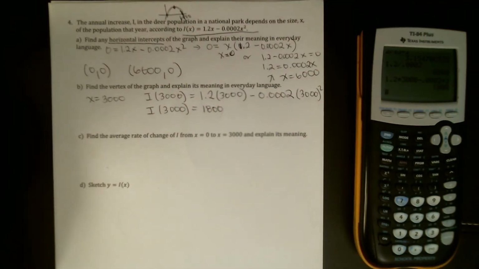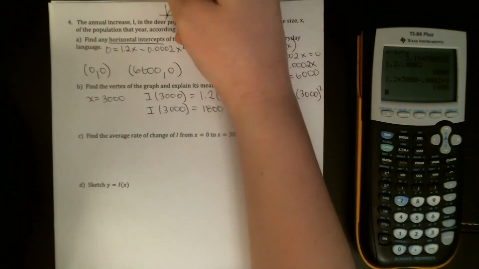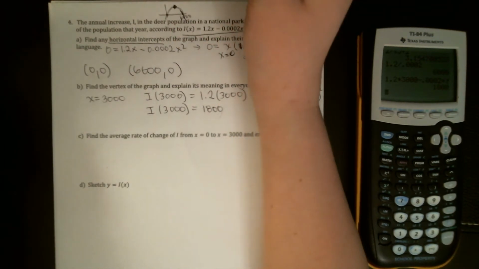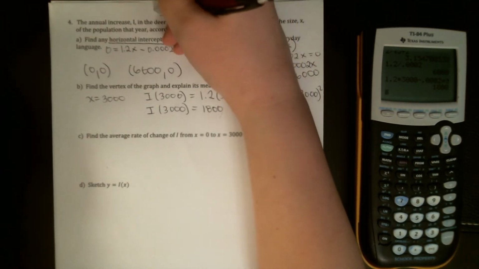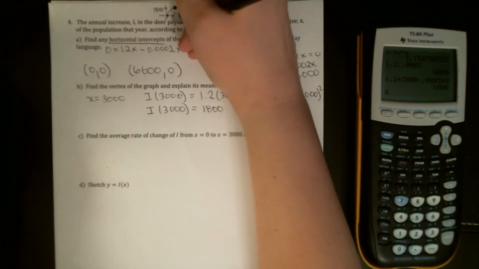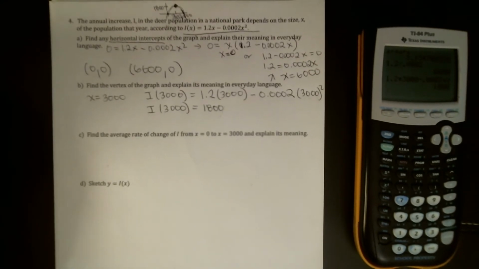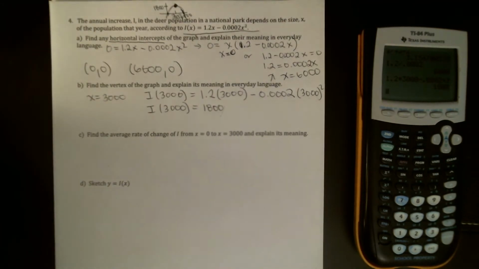So that's the most crucial information, but there is another really important detail that I would want you to keep track of, and that's the fact that this is a vertex. So this should either be a maximum or a minimum y value. In this case, it's a maximum y value. So again, back up in my little picture at the top, this is saying that if the deer population is 3,000, we will see the maximum expected increase of 1,800 deer. There's no other base population that would lead to a higher increase in population. So they are really busy that year. I don't know that this is necessarily realistic numbers. This is totally made up, but that's what that's predicting.